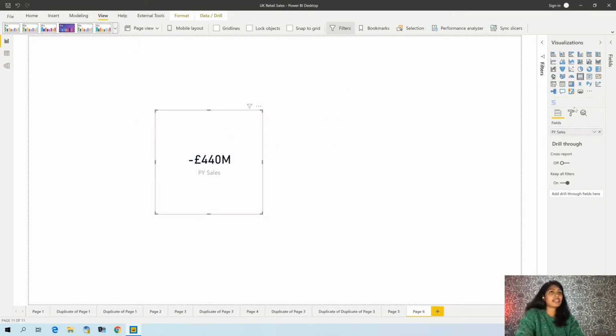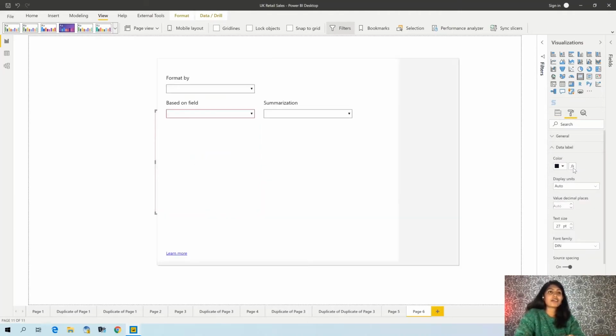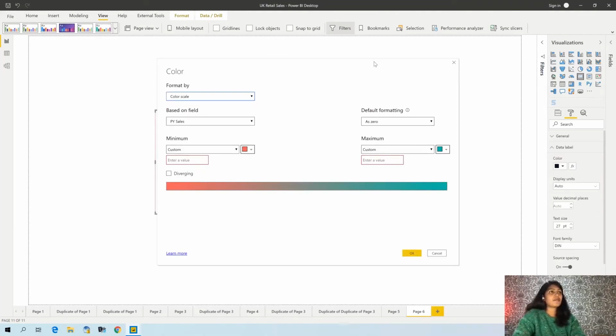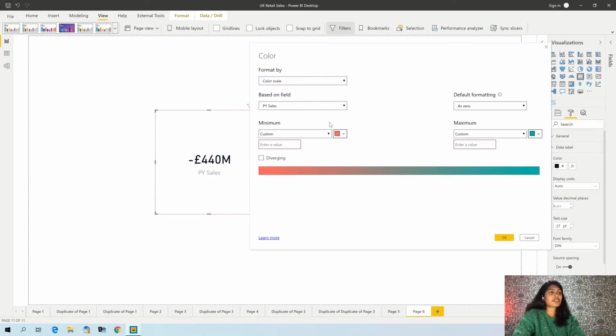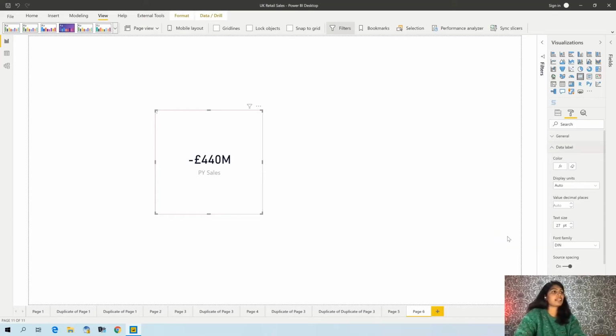For example, I have a visual here, and now what I can do is go to data label and click on my expression, and based on my expression, based on my value, I could choose how I want to show my value. This is probably not a great example, but this way I could see, because it's a negative value, it's showing as red. So there is a lot of formatting available in Power BI, and using the conditional formatting, you can do really good things.